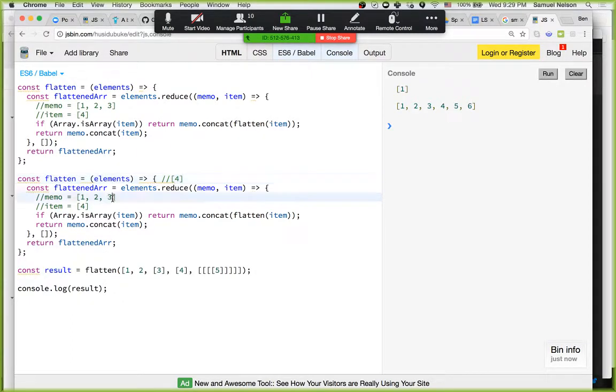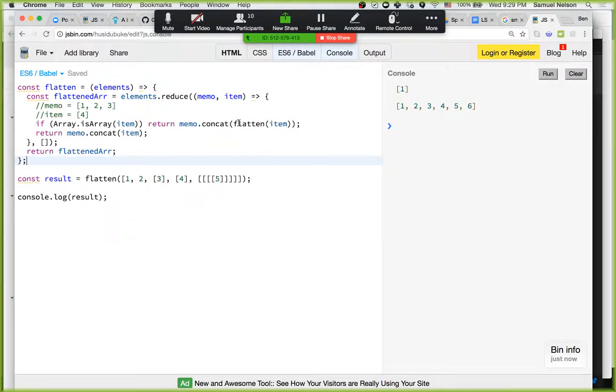It's going to run this loop with an empty array, and then with the number 4, return memo.concat item. This right here is going to be an array of 4 that's returned. This function finishes up and closes. Flatten array item is now 4. 4 gets concatenated onto this. So now, as this callback function finishes up right here, we are now at 1, 2, 3, 4, and this thing right here. Okay.